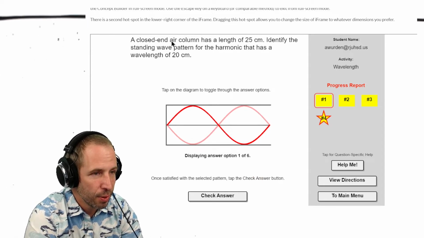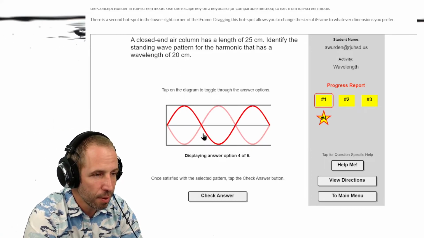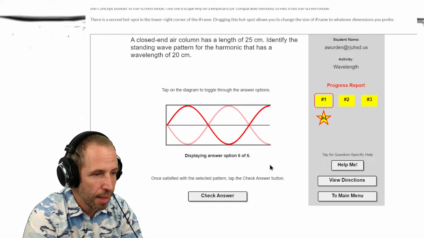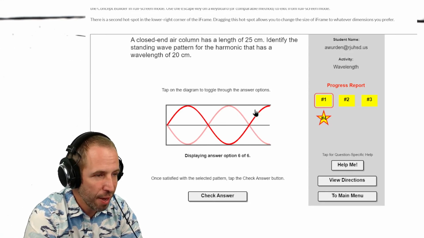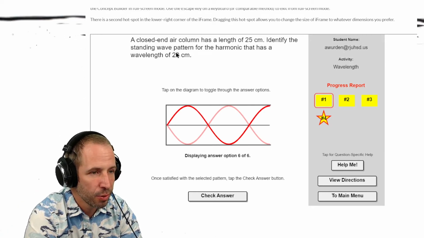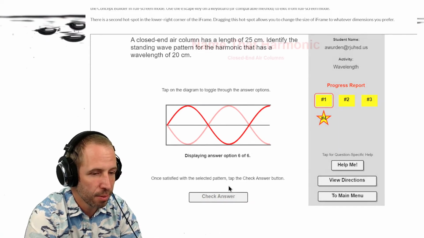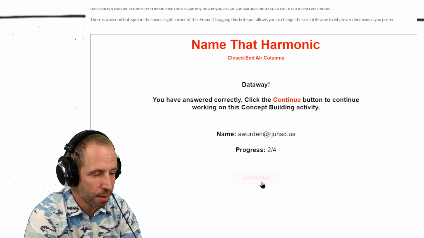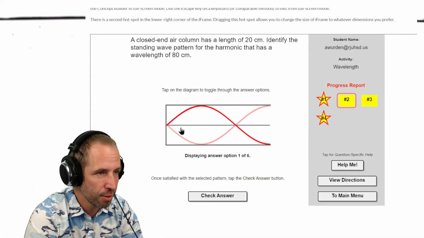Okay, so the pipe is 25 centimeters long. A wavelength is a little bit shorter than the pipe. That's the one. See how we get to 5, 10, 15, 20? We're done with the wave. They said the wavelength is 20. Perfect. We have 5 more to go, a quarter wavelength to finish and end up at the length of the pipe. That 20 takes up most of the 25. We have a little bit extra sticking out. I don't know if that thought process is helping you or not. If the math just clicks, just go with the math. That's fine too.